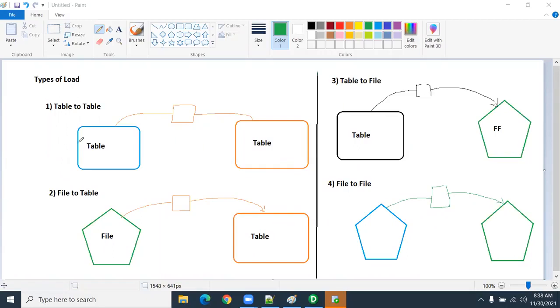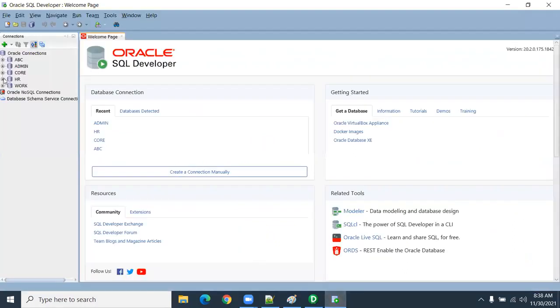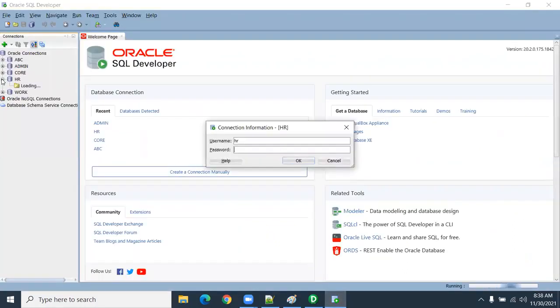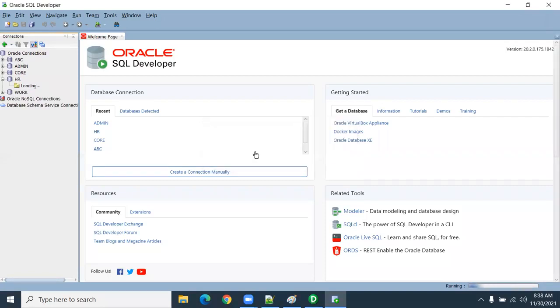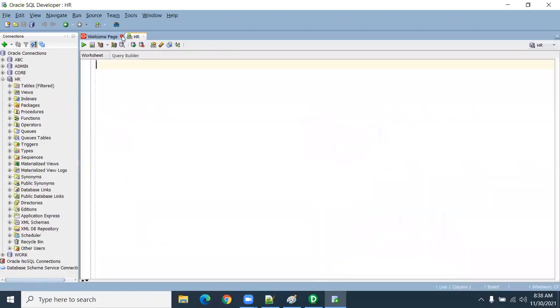You go to SQL Developer. You should have installed this SQL Developer. We will create one file here. How to create it? We go here and you can click on HR. Whatever file you want to have, for example, here I will be creating employees data as the file.